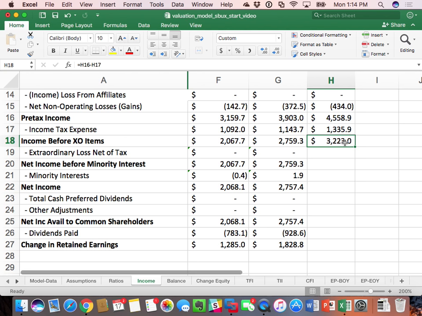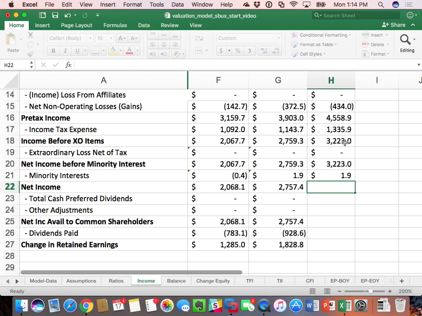All right, extraordinary loss, 0. Keyword there is extraordinary. If a company has a gain or loss that they say is one time, we're going to believe them, which means it doesn't happen in the future. So we don't forecast one-time gains or losses in the future. So 0. Therefore, net income before minority interests equals the income before extraordinary items minus the extraordinary gains and losses. Minority interest equals previous year. Because we're not changing the capital structure, whatever they're paying in minority payments, we're going to assume continues. Net income equals the income before minority interest minus the minority interest.